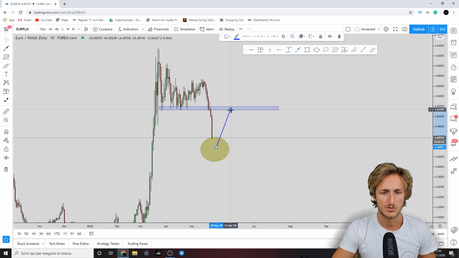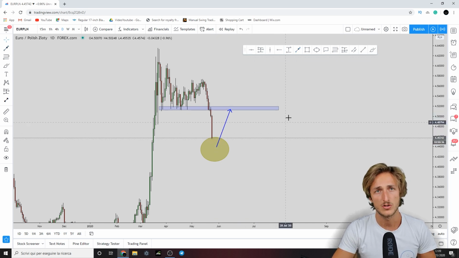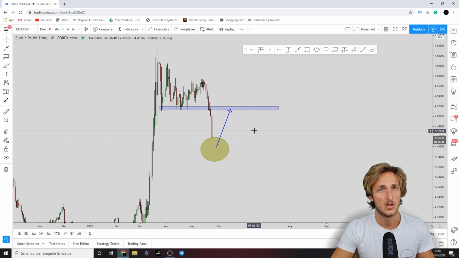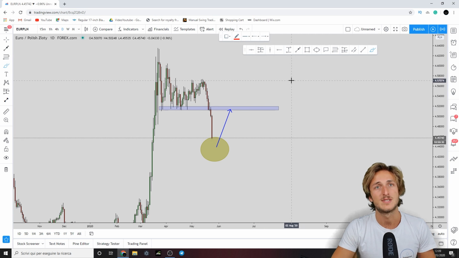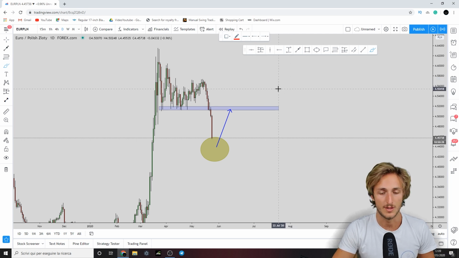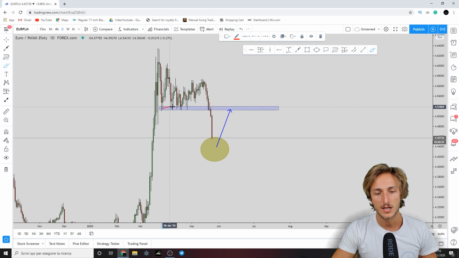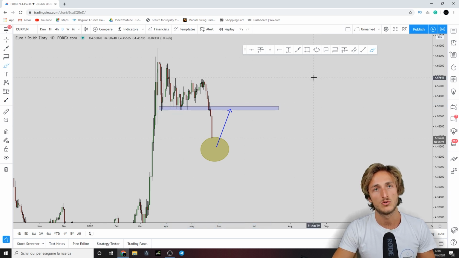And then as soon as the market will provide to us one of our valid entries, we will be taking a nice long with a very good risk to reward and good probabilities for the move to the upside and completion of the pattern. Then when the market will make it to this previous support turned resistance, how we will be approaching again this pair.